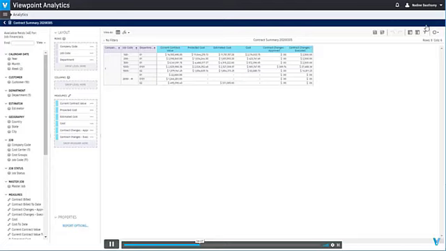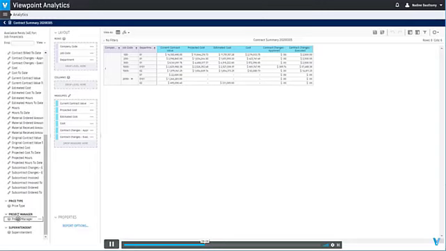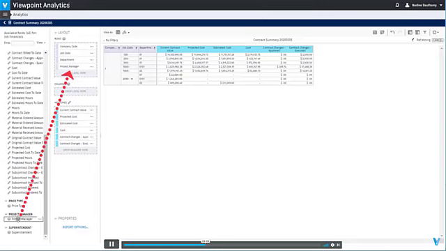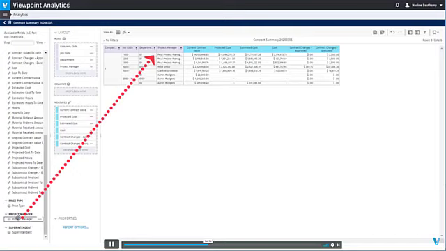Let's customize this report. Let's say you are a project manager and you would like to see the contract performance of just the projects you've worked on. First, you need to add the project manager field. You can add fields by simply double-clicking them in the Fields panel. The project manager field is added to the rows, and as the report refreshes, we see it in the report canvas.